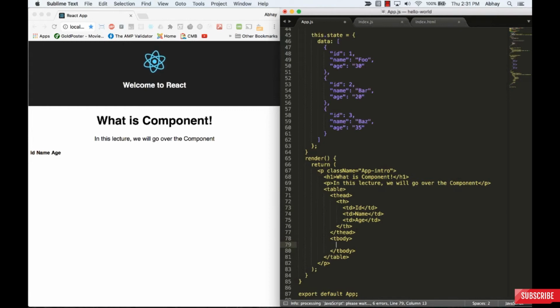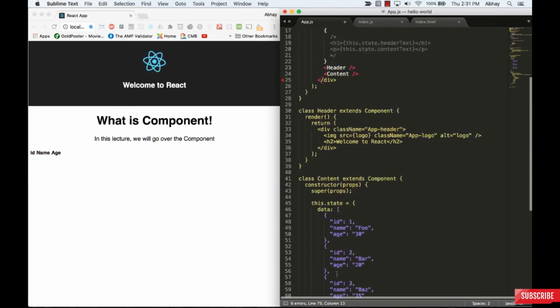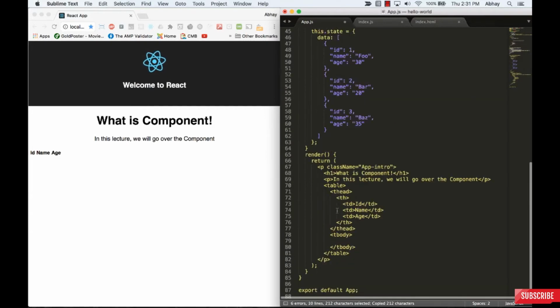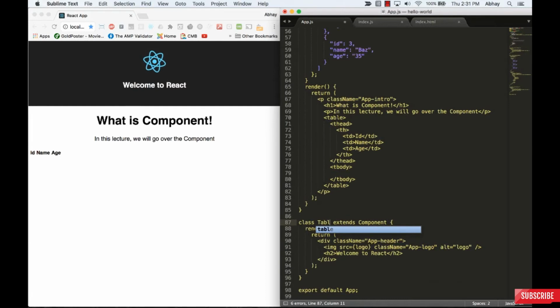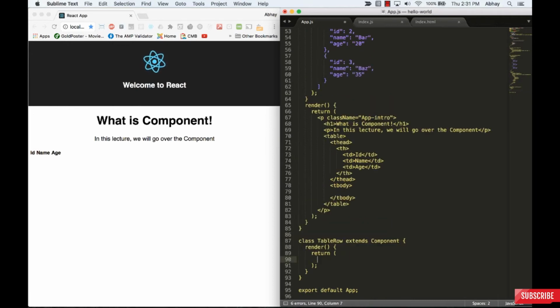Now it will make sense to have the whole table row as a separate component versus displaying everything one by one. So let's go ahead and create a table row for this, another class. Let me just copy the header so that we have the class structure ready. I have the table row component. Now in this component I can render the whole tr tag. So let's just remove this. Let's put tr out here and tr out here. Now td is very simple.